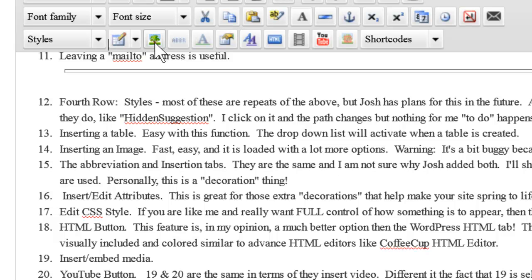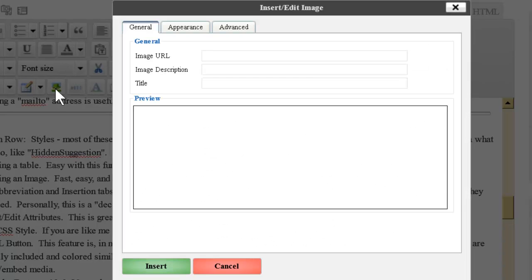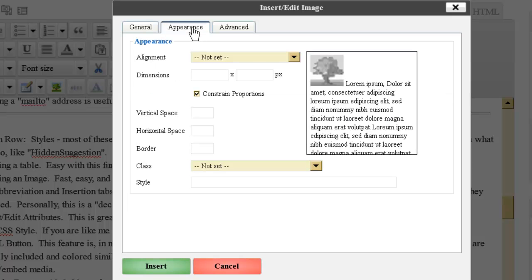Next part is the image adder. Right? This is kind of cool. It's a lot more powerful than the image adder at the top of the edit button, where it says upload, insert, and there's the two little icons. You can insert the image, or you can insert media. This is more advanced. You can really get down to the nitty-gritty of what you want to put into your image editor. Alright, so you can do appearance.